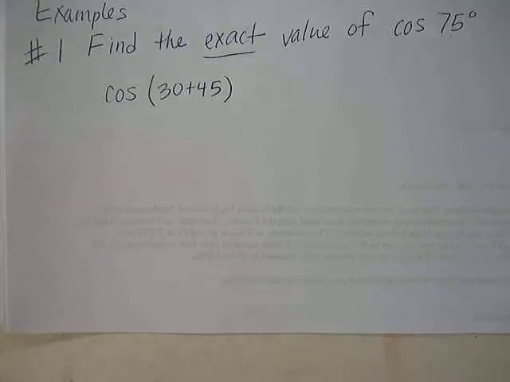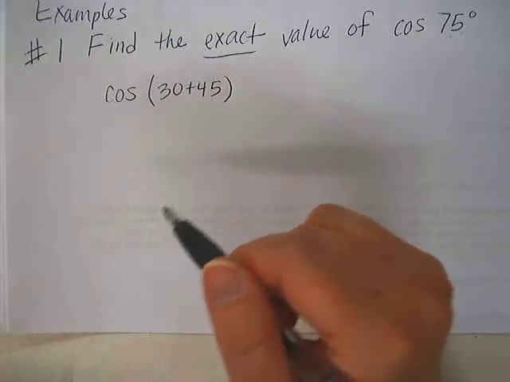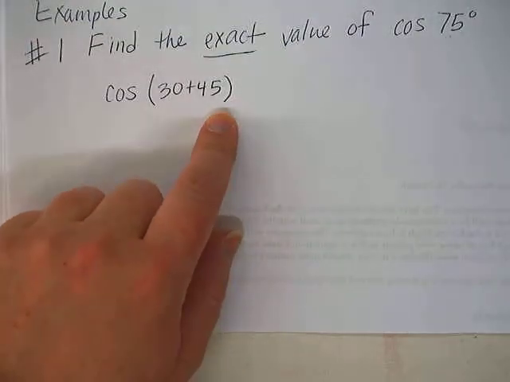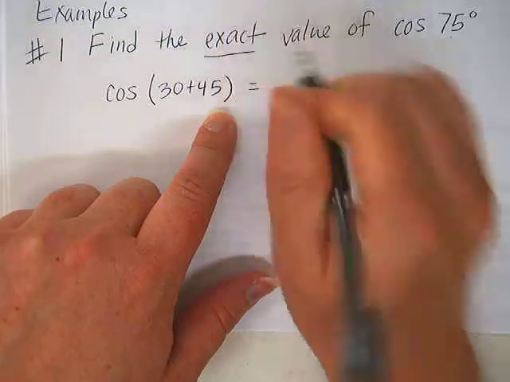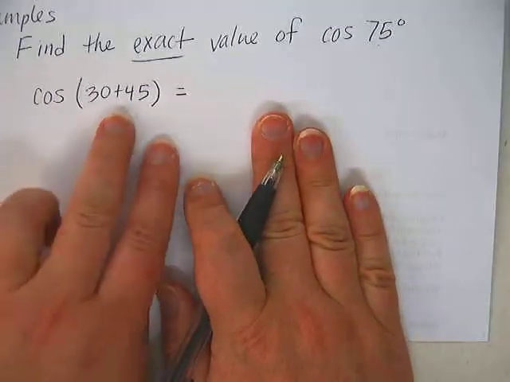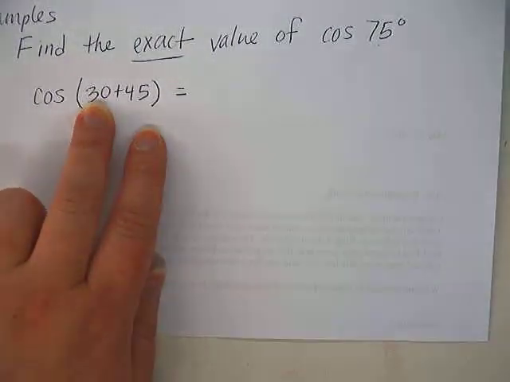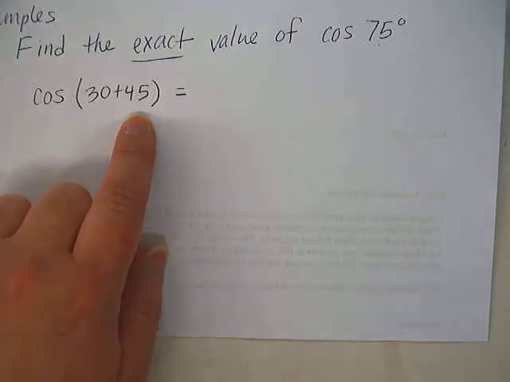Like, what if we did 120 minus 45? Would that work? Yeah, we could do 120 minus 45 and use the other identity, use the difference instead of the sum. Of course, that one would be harder to use because it's a quadrant 2 angle instead of a quadrant 1 angle, but you will have problems today that you'll have to use other quadrant angles. So that's why I just bring it up, because there's more than one way to do each problem. This is definitely the easiest way to do it.